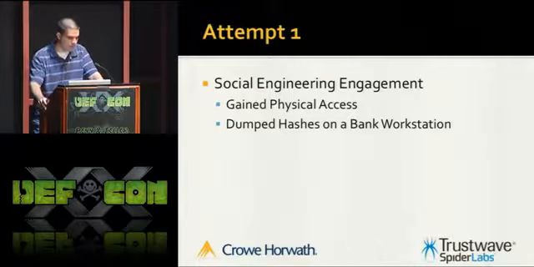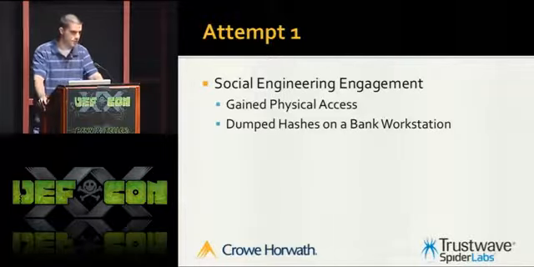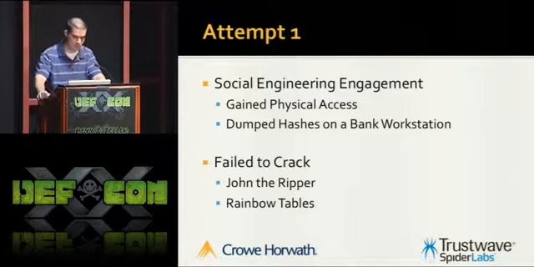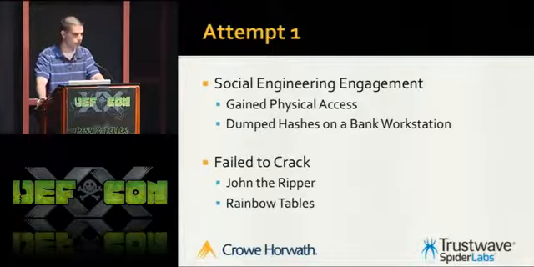Open up Cain and Abel, extract the hashes from the SAM and system hives, and I notice that I have an LM hash and an NTLM hash. And I'm like, awesome. As we know, LM, I should be able to crack it, right? Run it through John the Ripper with some dictionary files. Couldn't crack, so I'm like, all right, I'm going to beef it up to LM rainbow tables. Don't get anything back. Really weird. So I'm like, all right, I know what they're doing. This IT admin is super tricky.